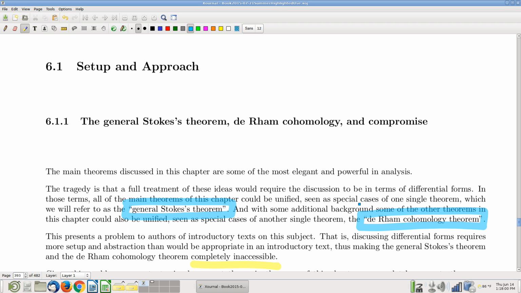A lot of textbooks do this. A lot of textbooks say, well, here's this one theorem. It's called the Gauss's divergence theorem. Here's another one. It's called the fundamental theorem of line integrals. And they're all separate theorems. And that works, but it's really kind of disappointing because they're not separate theorems. They're not disconnected from each other. They are very closely connected to each other because they are all special cases of a single theorem. Right? These are not separate things. They're just intimately connected to each other.